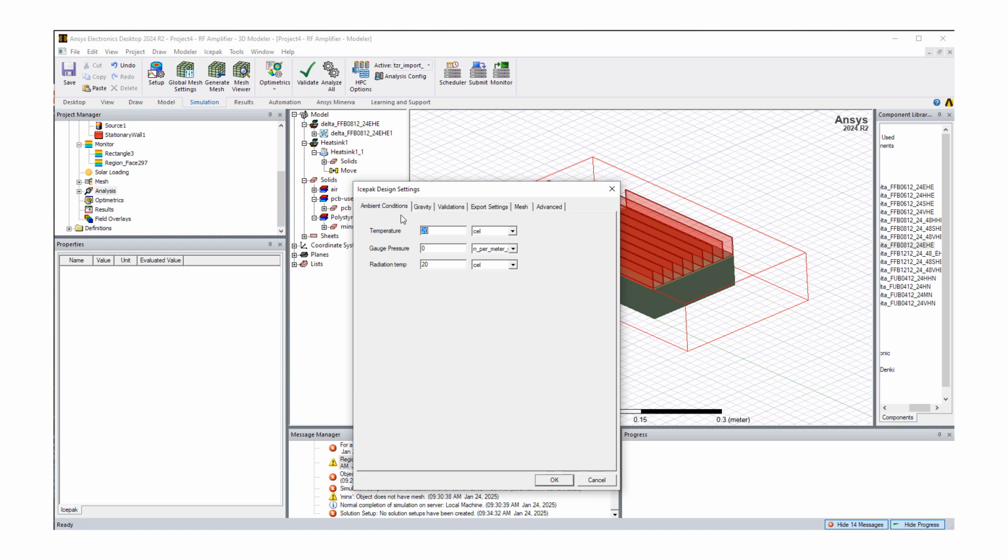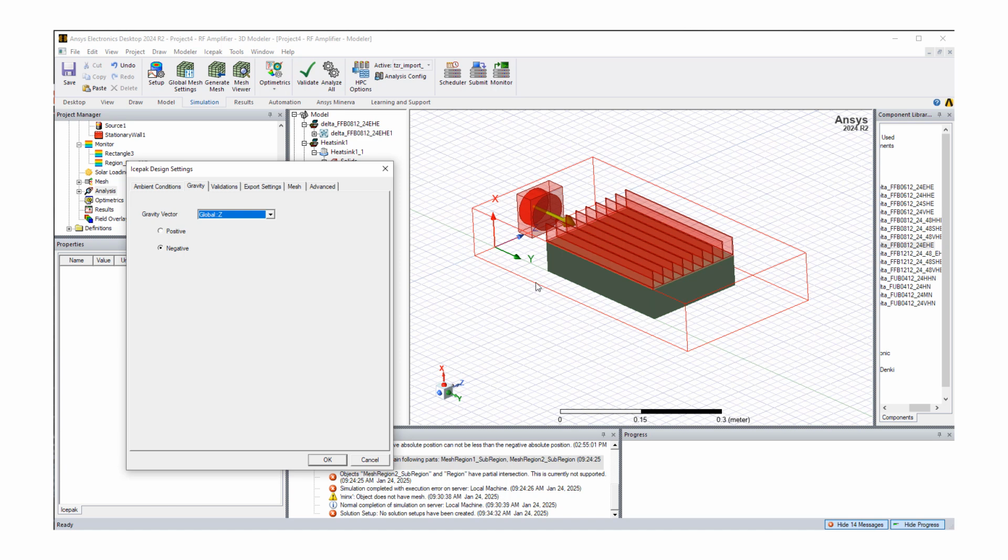I wish Ansys changed this, but here you can define your ambient conditions, which we'll use as 20 degrees Celsius. Now here we want to do our gravity, and if we assume it's sitting on the YZ direction, it should be in the global X and in the negative direction.